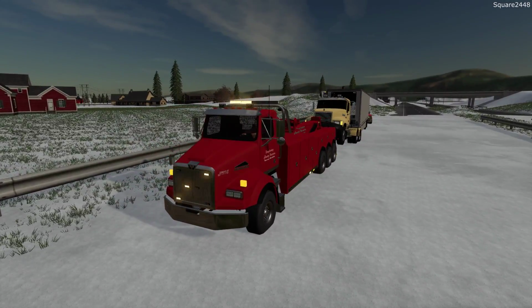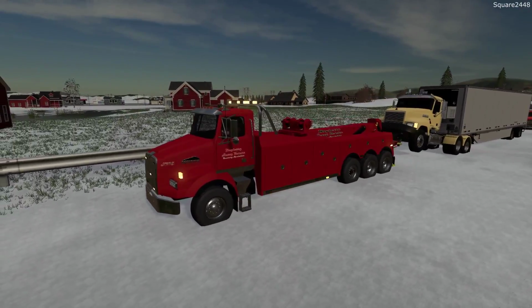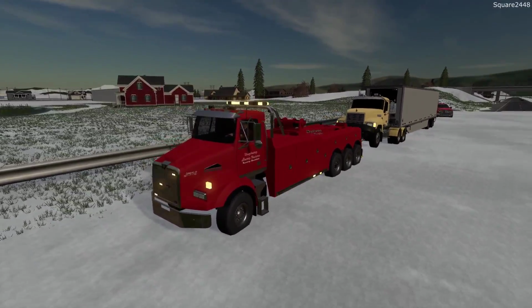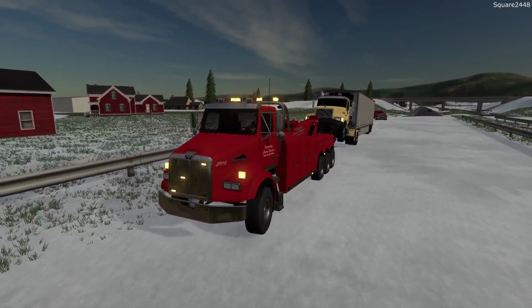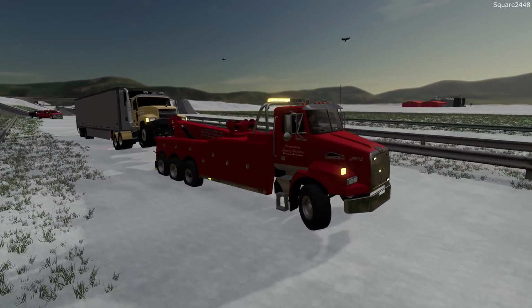And we are back in HR 75. We'll head back over to the shop and get this unloaded. Once we get up to highway speeds, I don't really see us having a problem. Let's see if I can lower it down just a little bit more for it to be working. There we go. So it looks like I'm just kind of getting it to the perfect height is what's doing it. We have a lot of weight on the back end, but it looks like we are getting it working.